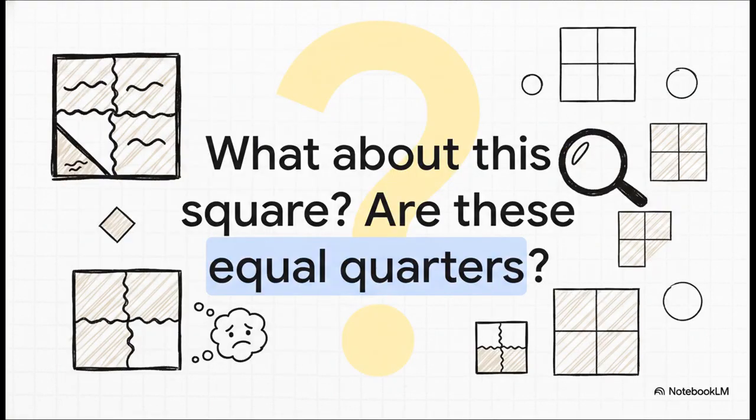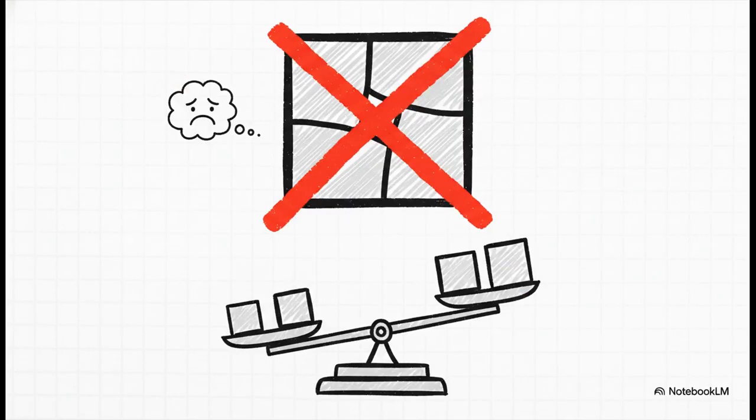All right, let's check out our next case. We've got a square here, and it's been partitioned into 4 parts. But look closely. Are those equal quarters? Would this pass an architect's inspection? Nope, not a chance. An architect would have to send this one back to the drawing board. The 2 parts on the side are way smaller than the parts in the middle. Remember, an architect must be fair. This design fails the test because the parts are not the same size.